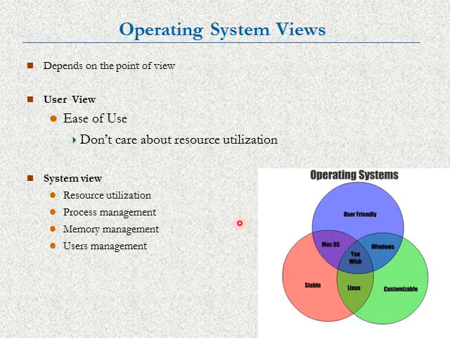All right. So when you are developing the very same operating system, you may think about various other things. It is possible that you think about how resources are utilized, how processes are managed, how memory is managed, how users are managed, and not only these four management areas, but there are several other things that developers of this operating system may be interested in.